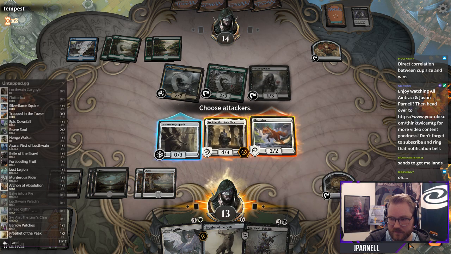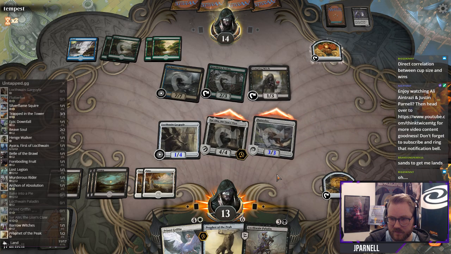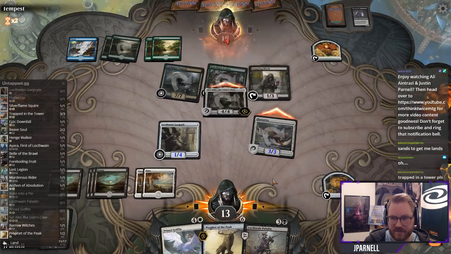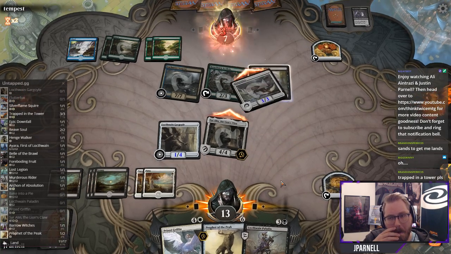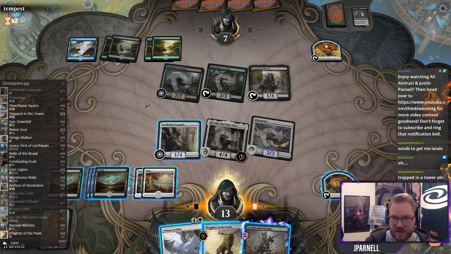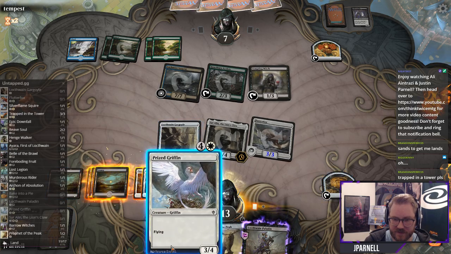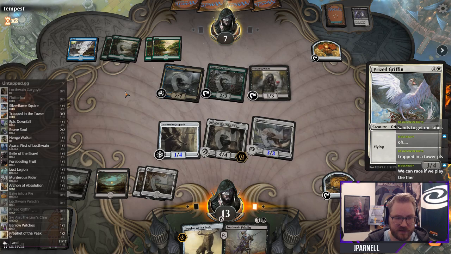we're tagged with these 2. This is going to be on blocking duty, I believe. Okay, so they're at 7. I mean, if they can't kill our creatures, we're going to block with this. This actually does represent lethal. So let's just try to kill them.